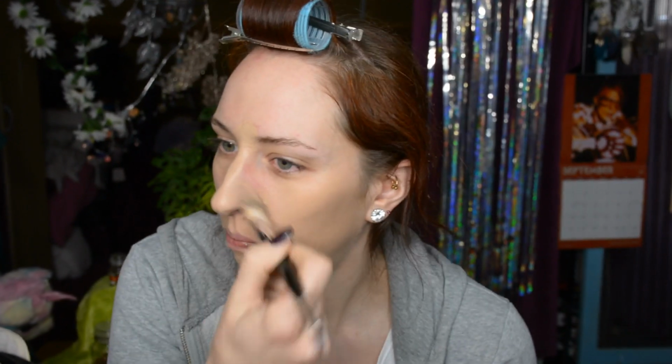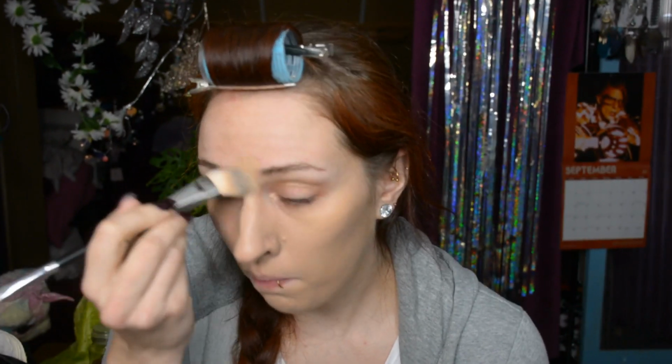So that's why I personally, even though for my own skin I don't mind it, I'm not really a fan of perfumed face products, just because it's so easy to irritate the skin with it if you are sensitive to that kind of thing. But on the bright side, the finish is actually quite nice, so there's also good news.